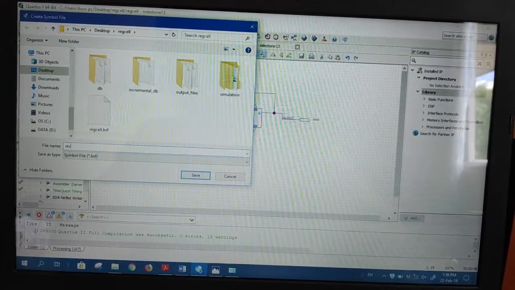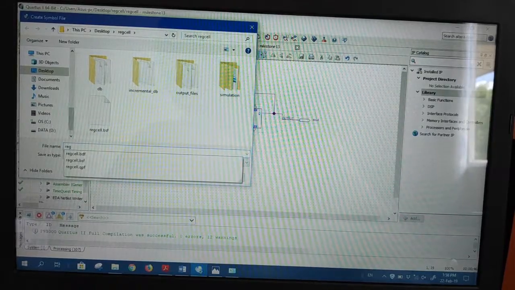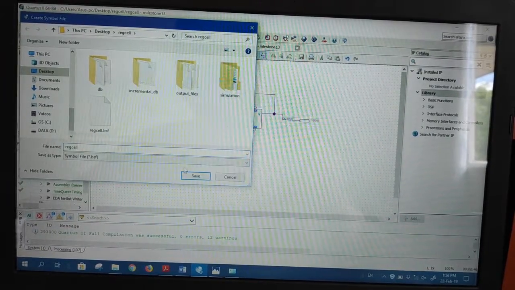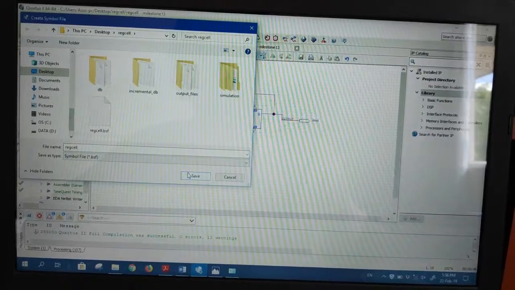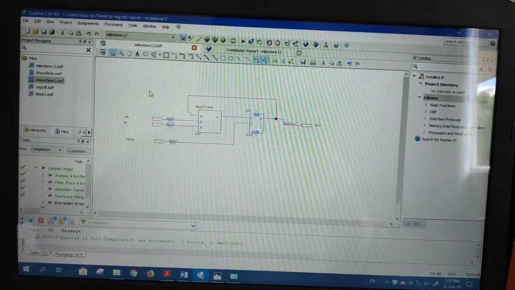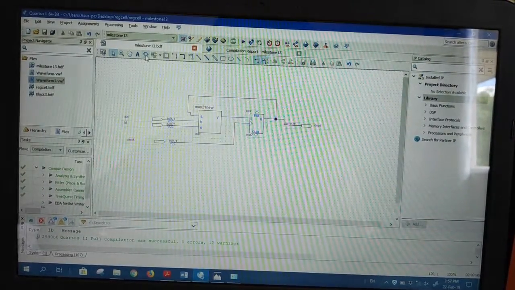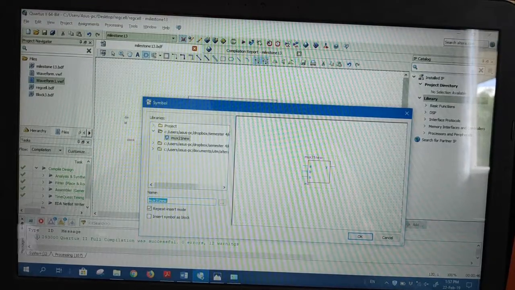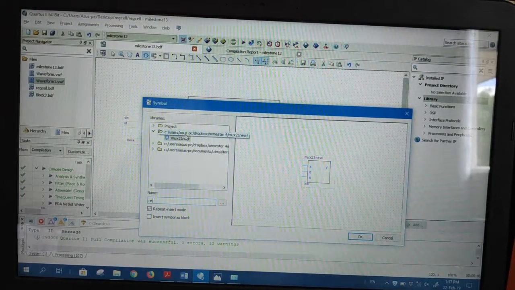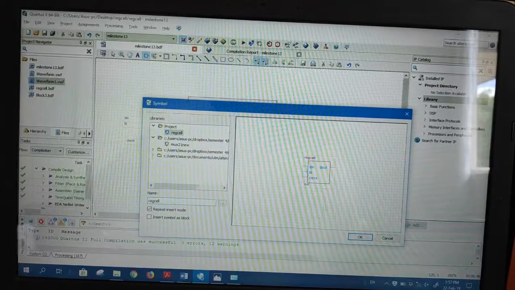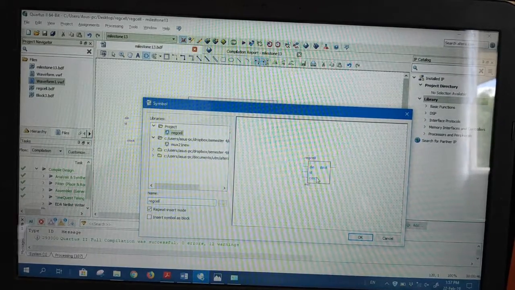In this case, I will type reg cell and click Save. After you save it, you can find it inside this symbol tool. When you type in reg cell, you can get the block of the reg cell.